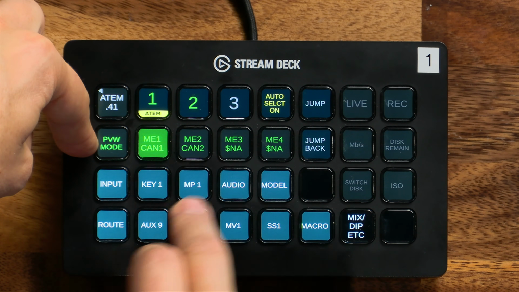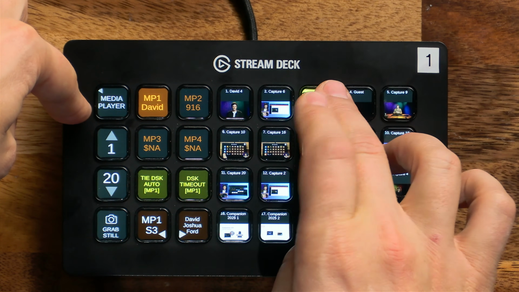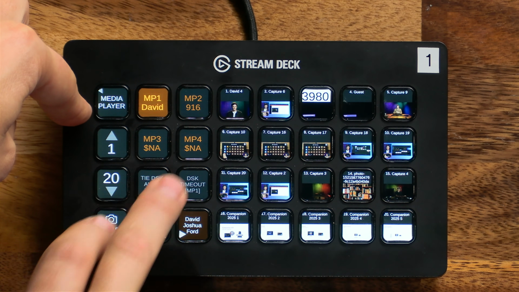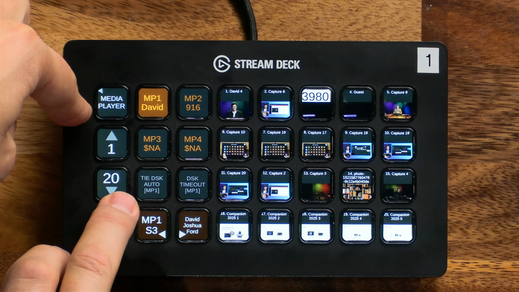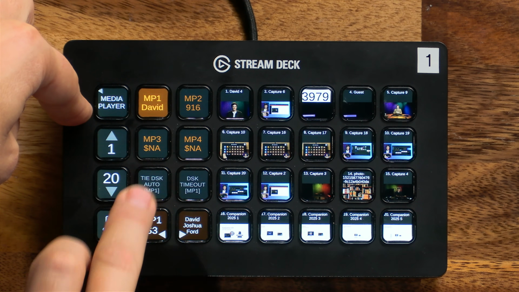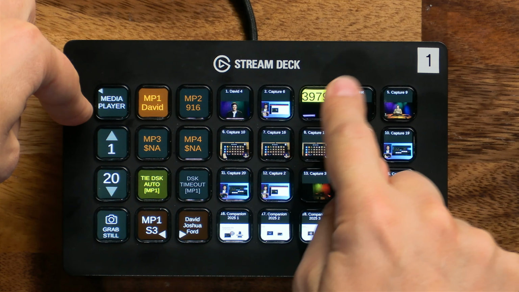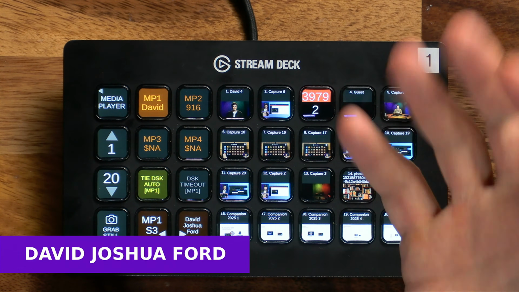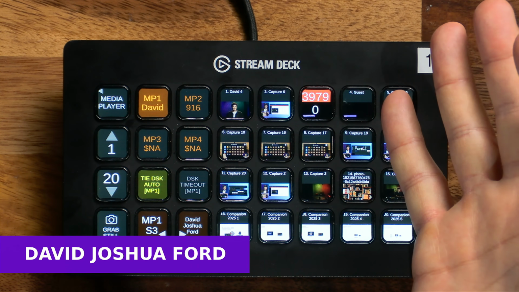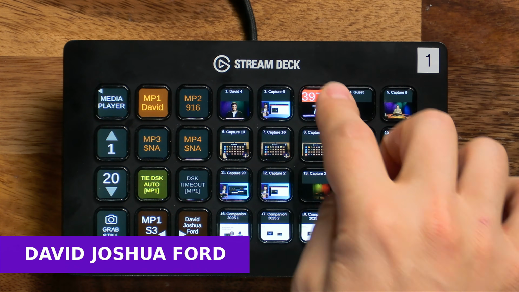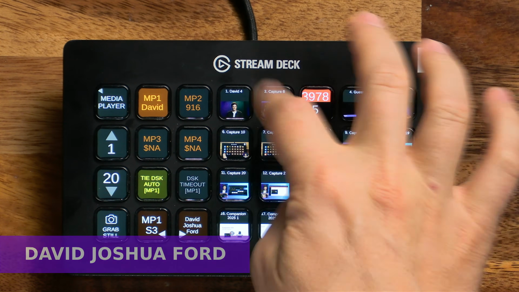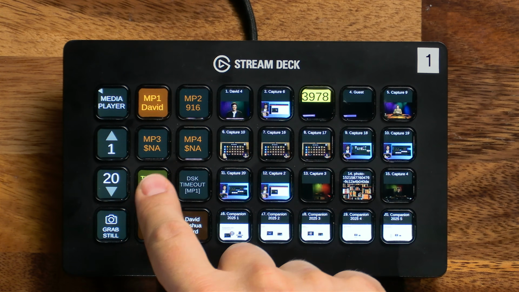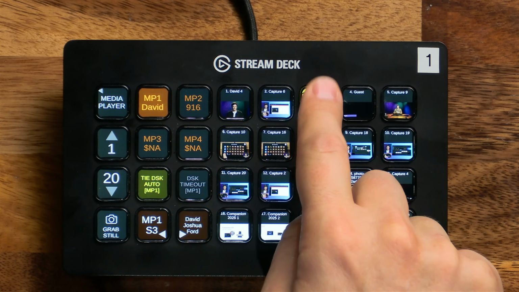And if I go to media pool, when this tie DSK auto to MP1 is enabled, it means that when this is highlighted and when I press this button, it's going to bring this onto screen. And then when I press it again, I haven't fixed it, this text is not quite right, it's going to take it off screen. So that's the tie DSK, so I can manually bring a graphic on and off.